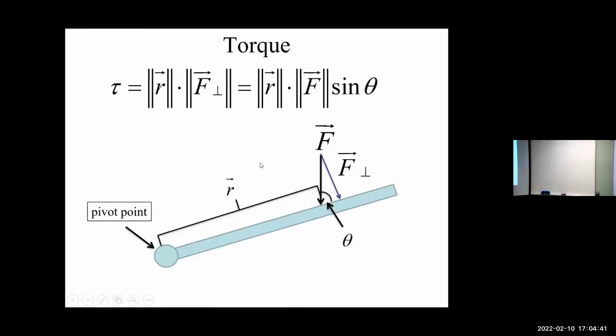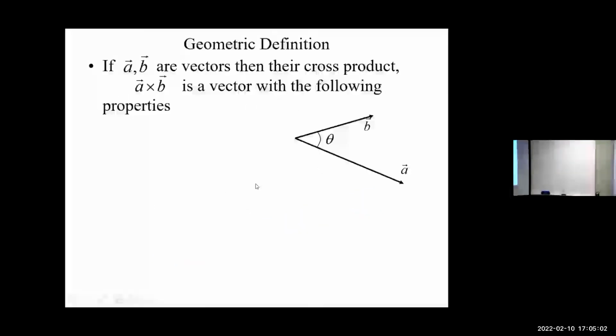So when we're measuring torque, it is the same idea. Two things going on with torque. It has a magnitude and it has a direction, because if we think of screwing in a bolt or a nut, that has a direction, right? It's going into an object. So let's talk about the geometric definition. Again, the idea of torque, just to give you some concept of what we're talking about with cross product.